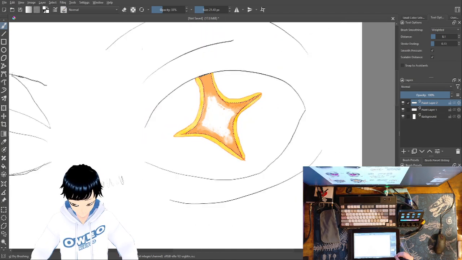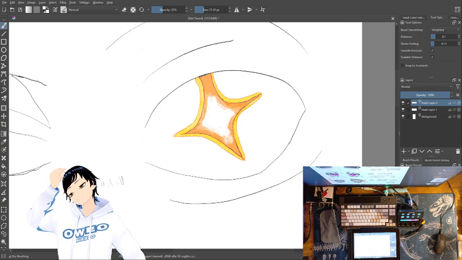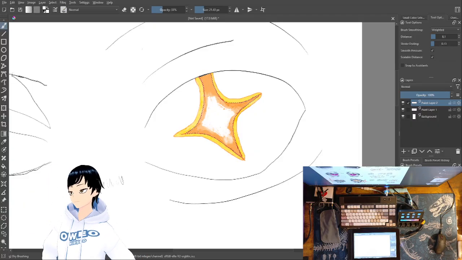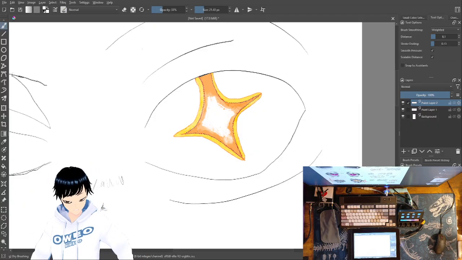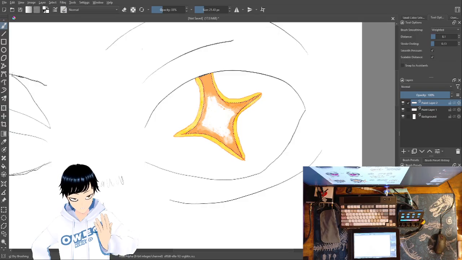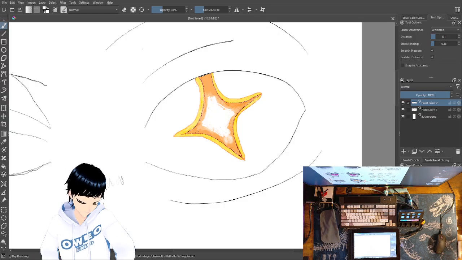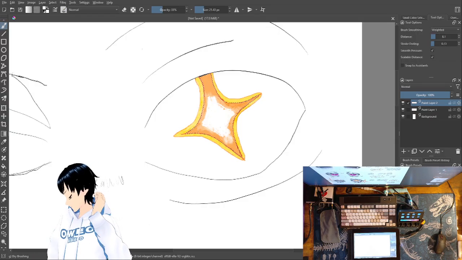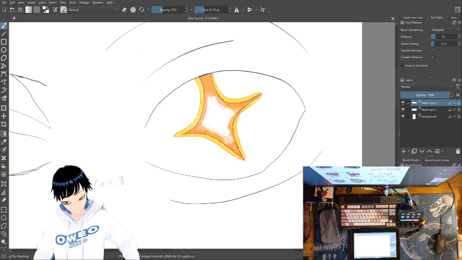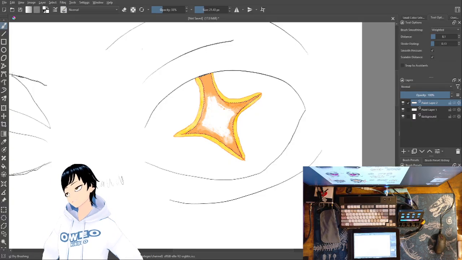So if I zoom out, I feel like that helps a lot, but I still don't really like it. It takes away some of the harshness, but it still looks like ass.